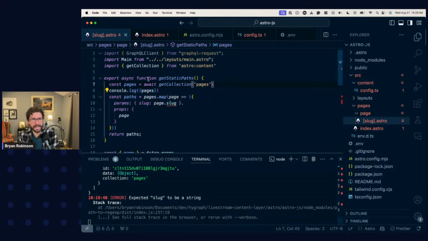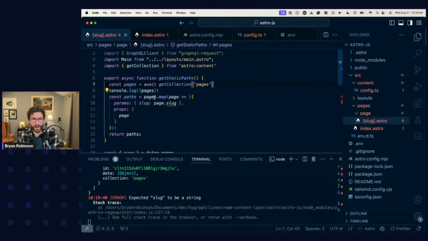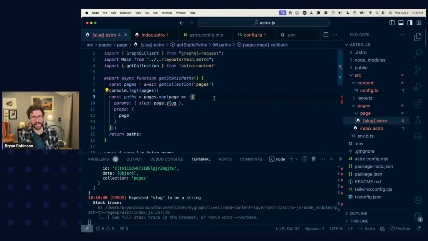So we do need to now reformat what we expect out of this. We are going to loop through pages, but we need to get the data off of it. So inside of our paths, right now I'm just doing this implicit return, which becomes a little bit of an issue as we try to do this. What can we do here?